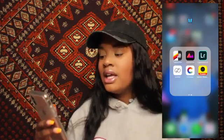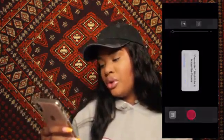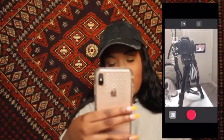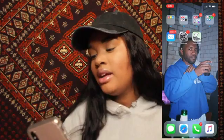This next section is all apps that I don't really use and that I've downloaded because of recommendation of other people. Camcorder is actually an app that you can use to make a video look kind of old film. So that's all my photo editing. And the next thing I have is my banking. I have my 2 banks, my Cash App, Venmo, and PayPal, all apps that I can use to receive and send money to people.